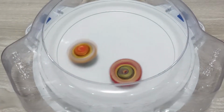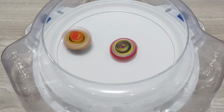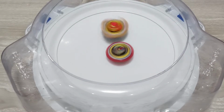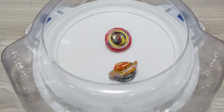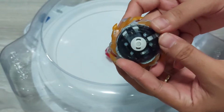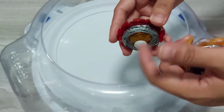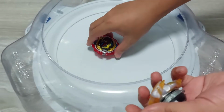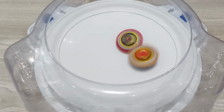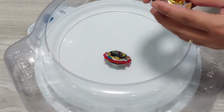3, 2, 1, go. Okay. So depending on the launch, I think the Savior Phoenix will have more attack. As you can see, the Almight Driver already activated. That's why it moves wider on the stadium. But the Belial definitely has better stamina. One go. All right. For the first time, Savior Phoenix wins.